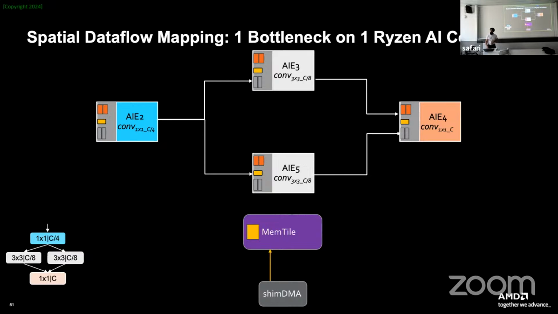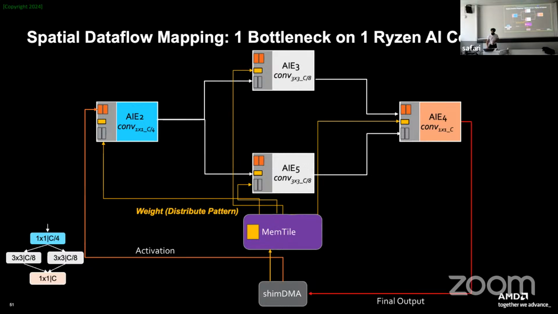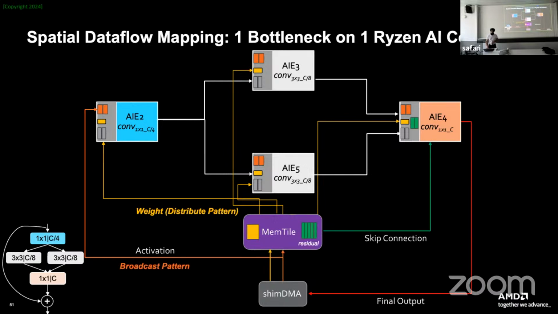Now, like Christoph was mentioning, there are limited channels coming from different levels. The shim has fewer channels than the memtile. So what we do in this case is exploit the memtile to distribute the weights, sending all the weights to each of the respective cores, because it has more channels. And for the activation, we send it once, and then we get the final output once we perform the final skip addition, where we again use the memtile for doing the skip addition. So this is another example which we have implemented, and it's open source as well.